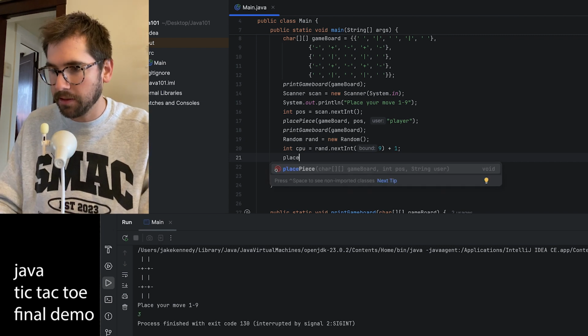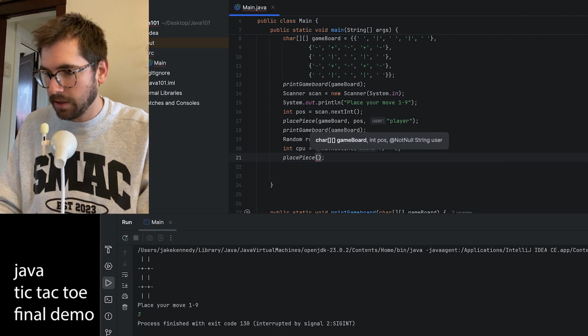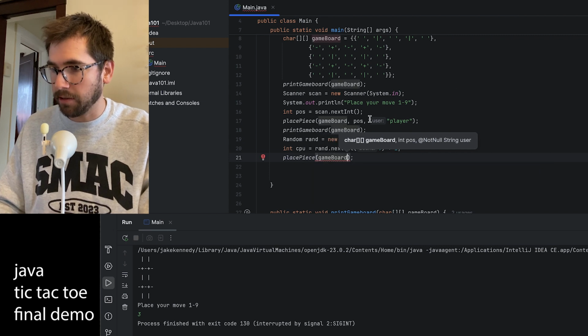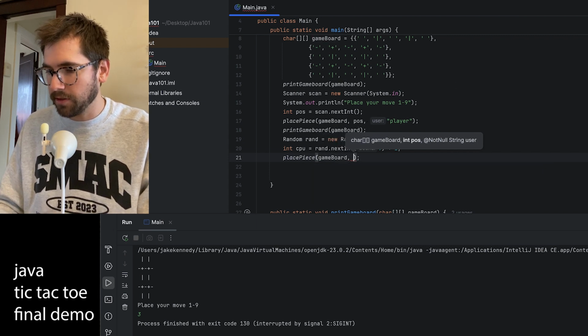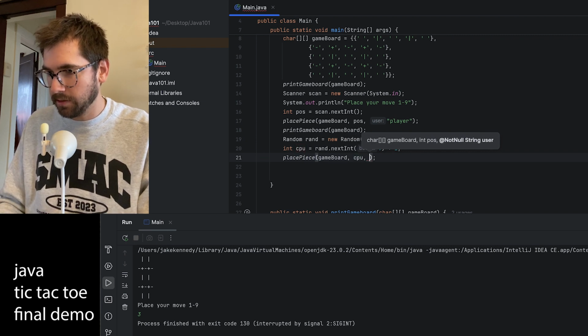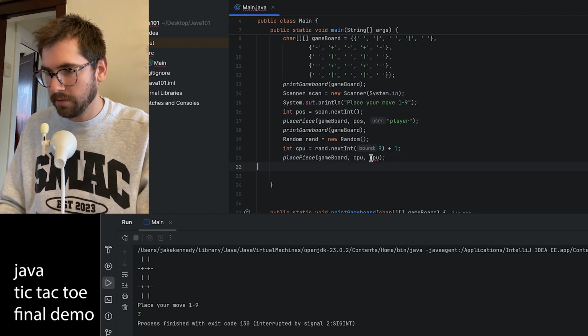We'll do place piece, game board. Instead of pause like we did up here, we're going to do CPU. So now we'll place a random piece. User is CPU. Oh, we need to make this a string.